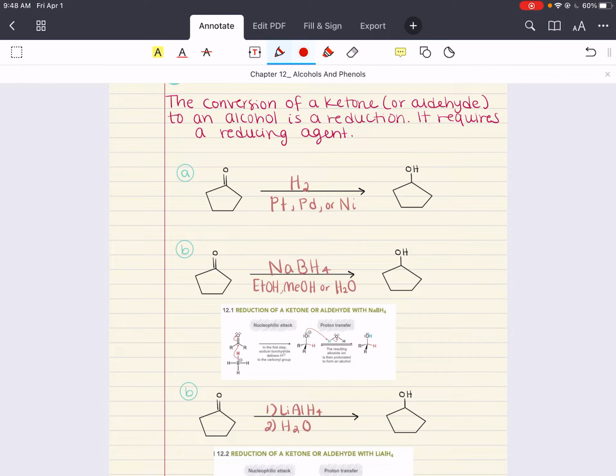We're going to cover 3 reducing agents now. These are going to reappear a lot in OChem 2, so make sure you at least remember one to use for all the synthesis that you will be doing in OChem 2. All right, so with a starting ketone or aldehyde, you can use hydrogenation in the presence of a metal catalyst, such as platinum, palladium, or nickel, to reduce this double bond to an alcohol group where there's also a hydrogen installed. All right, so this can be used as a reducing agent. This only works under certain conditions, so it's actually not as commonly used.